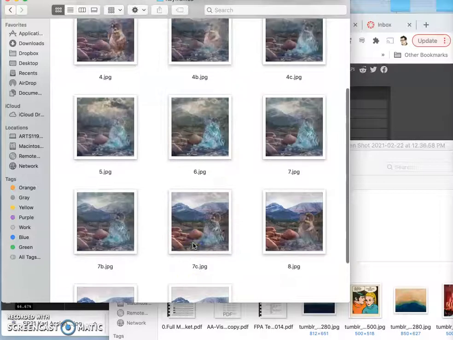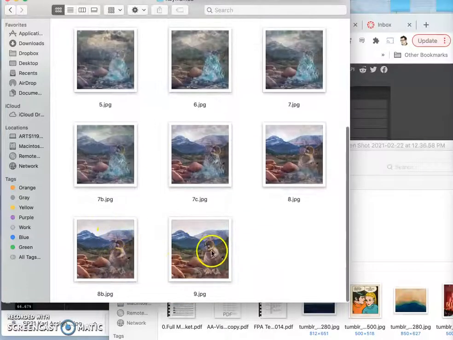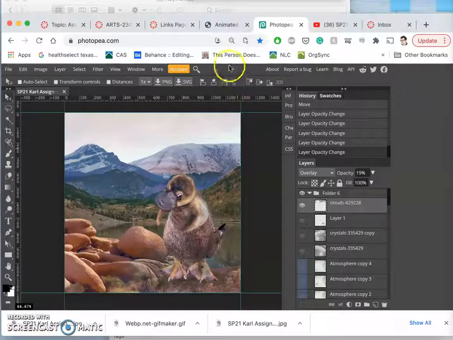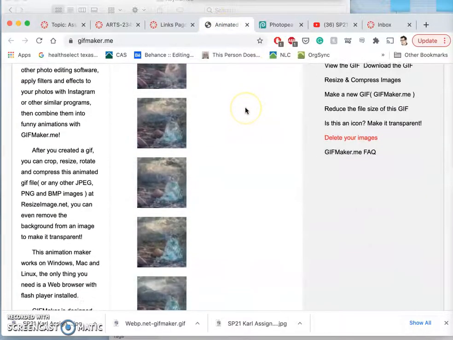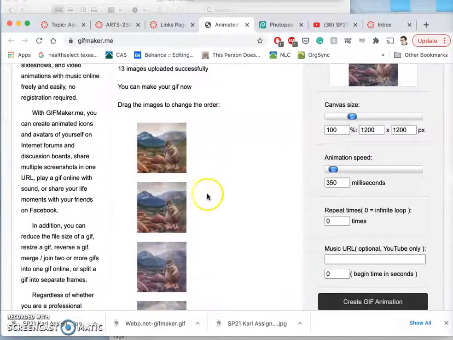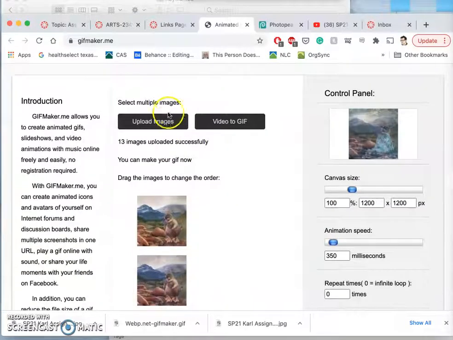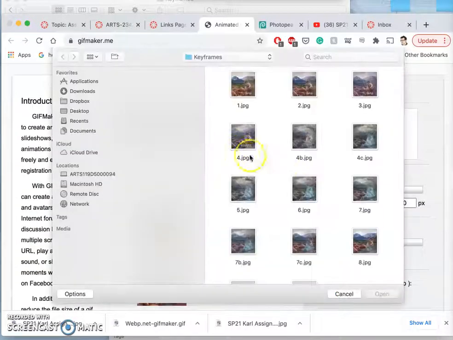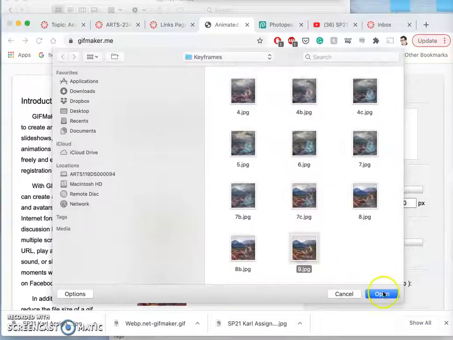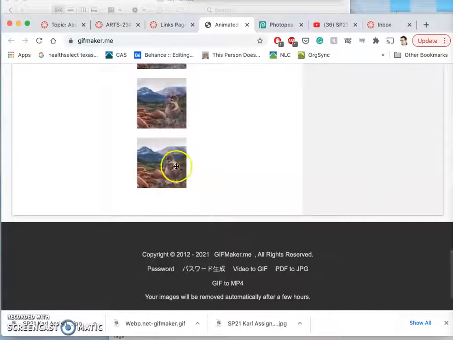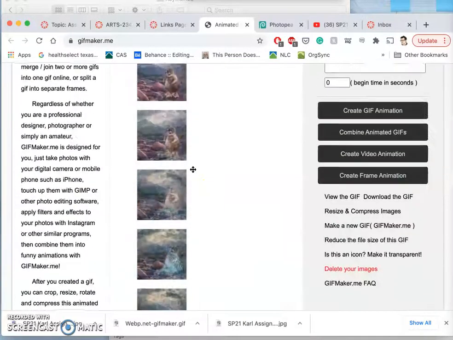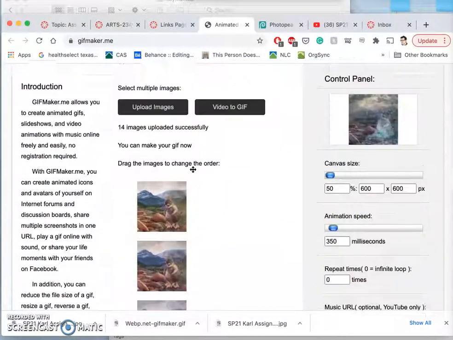It's a jump, but hopefully not. Hopefully it will be smooth. So let's test it out. I go to gifmaker.me. I could just add the new keyframe here. Say upload image and then just add the last one. I will add it onto the bottom there. Keeps all my settings.